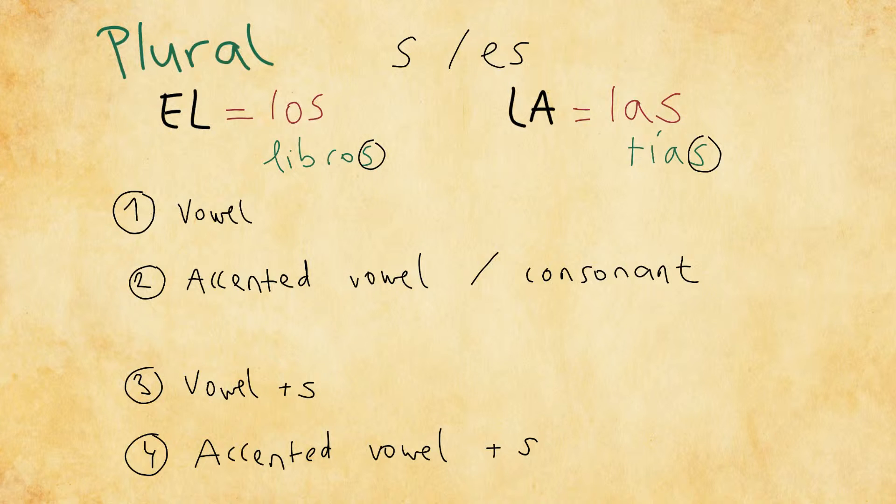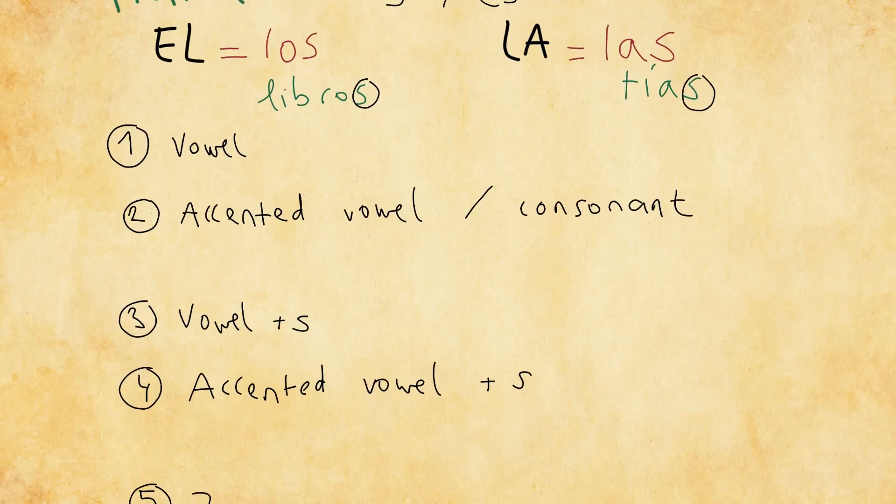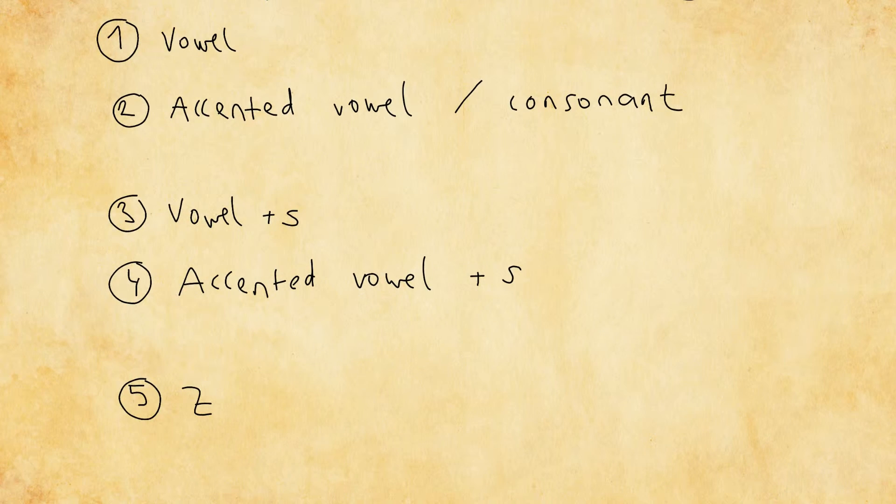So in this video, I'd like to cover all five of them. And that's probably everything that you have to know about plurals. So this will be quite a comprehensive video that you will probably get to use throughout your entire Spanish studies. So let's get to the first group, which I already expressed in the two previous examples with the libro and tía. So these are words that end with a vowel. And if you have a word ending with a vowel and you want to make a plural form of it, you just add s to the end.